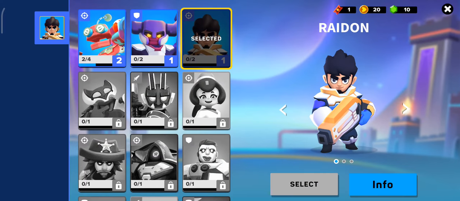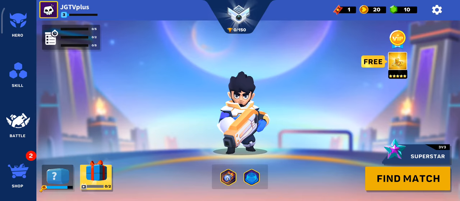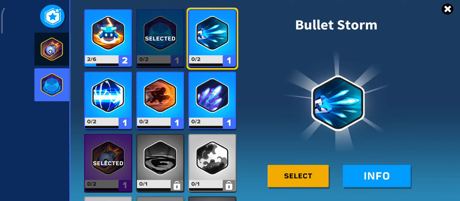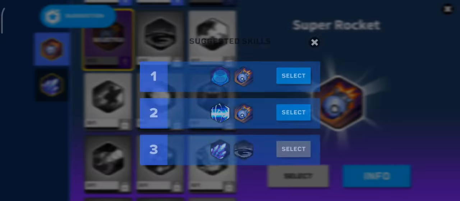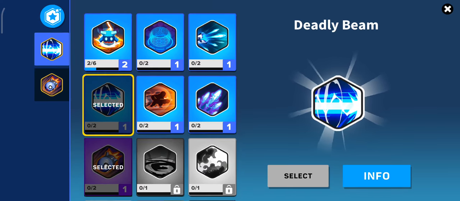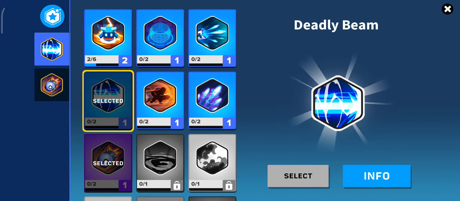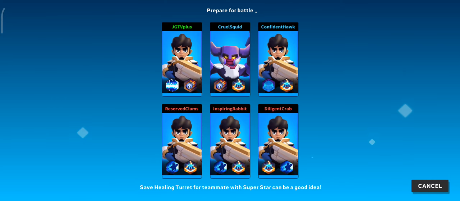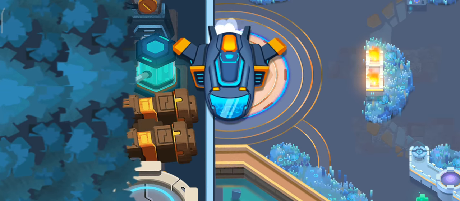So I think let's go to battle. Hello, I bring the peace, but I'm ready for war. So you can select from here. So I can just change it to this one or this one. Let's select, and just select this one. Okay, so let's go back and find a match. Get ready.